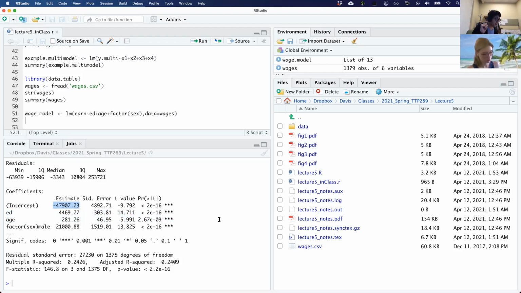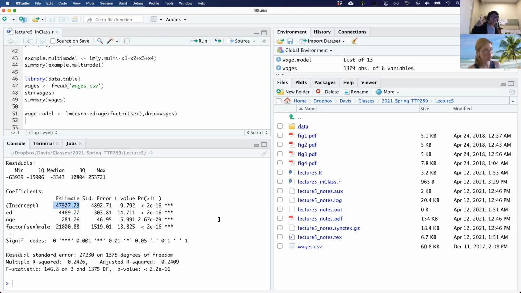So it's a little nonsensical, right? When we look at the actual spread of the data compared to the 0 point, it extends beyond your field of data. So this is kind of like extrapolating a little bit farther out. But the true interpretation would be if I were 0 years old and I had 0 years of education, I would be starting at an annual salary of negative $48,000, right?